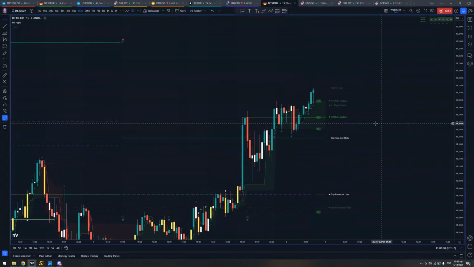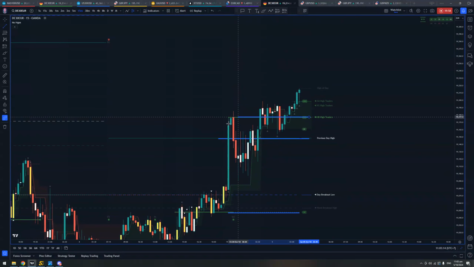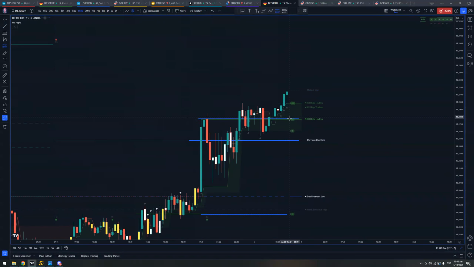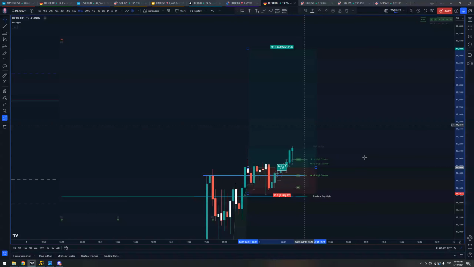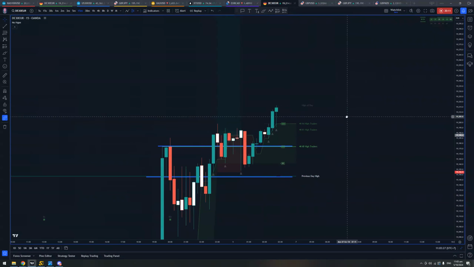So in London, in New York, broke above previous day high. We're above the H8 breakout level, and I was waiting for a closure above the previous H8 high to take a breakout move. So took it straight off of this candle right here. Breakout setups, I take 1 bar stops because most breakouts fail, and so high risk, high reward for me. And in this case, did not continue up.